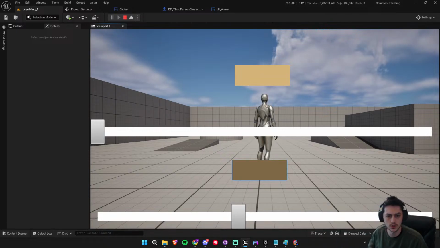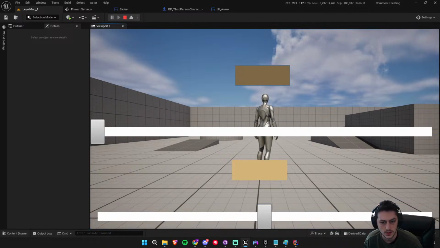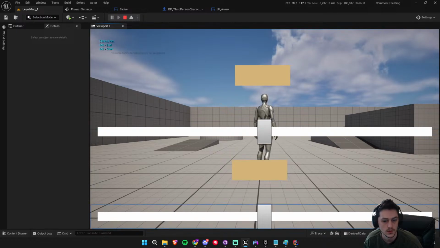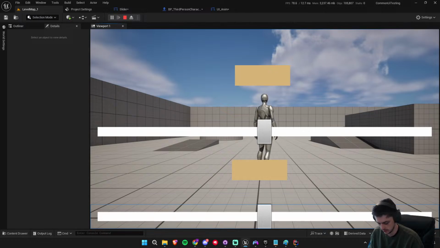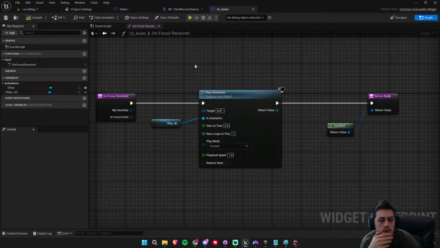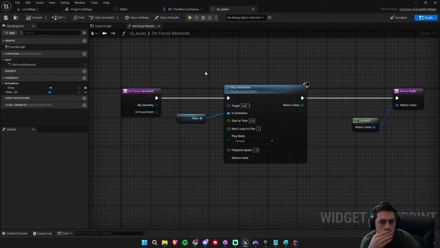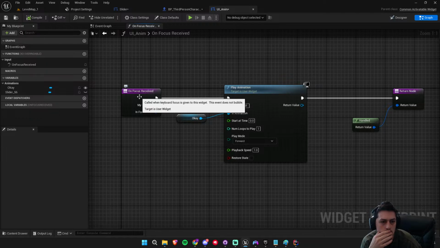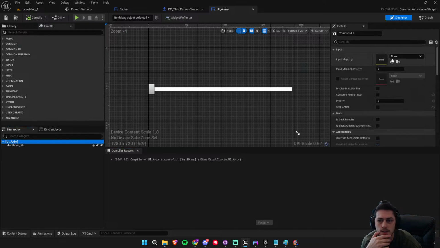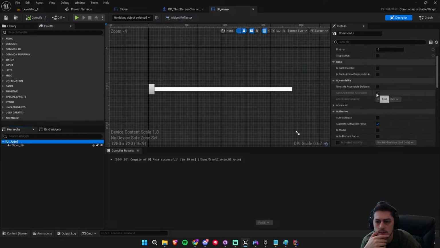Where is my controller? Okay, so the focus didn't go. Did I forget to turn on auto activate? Is that what happened?